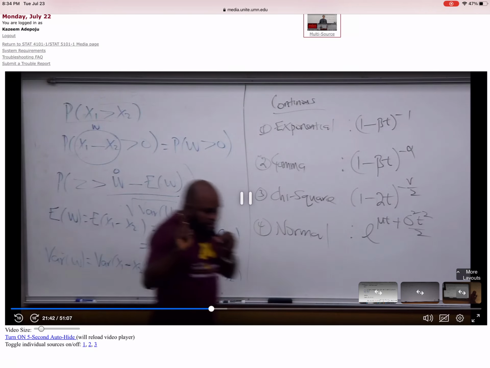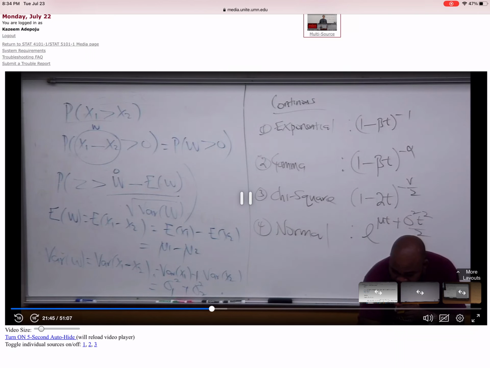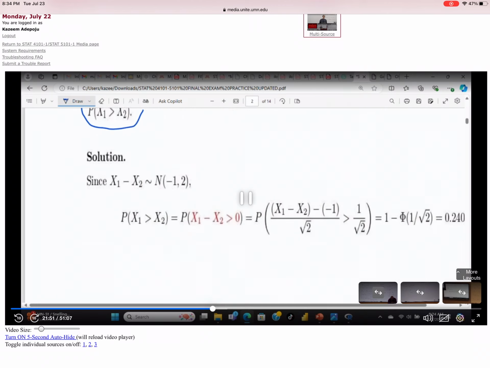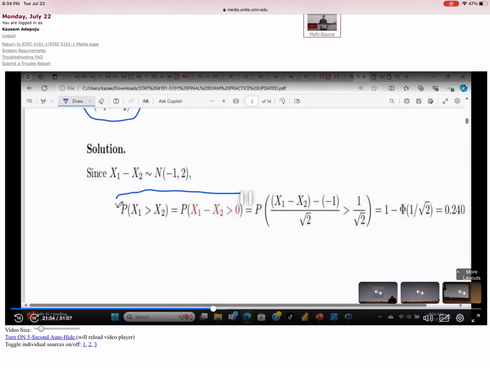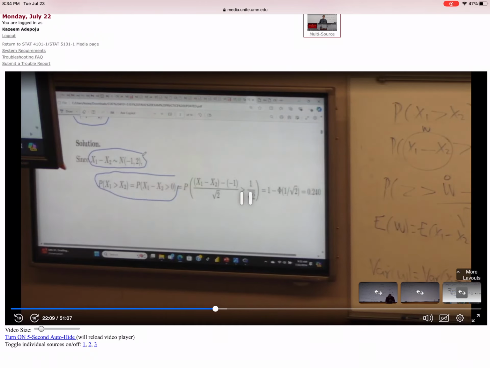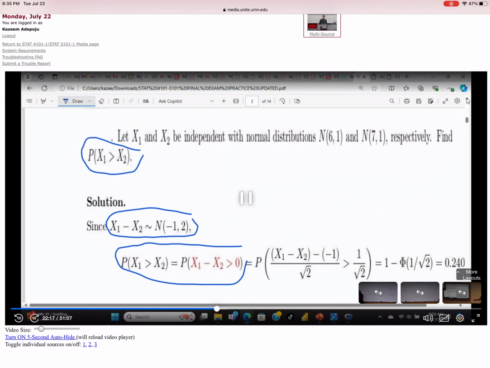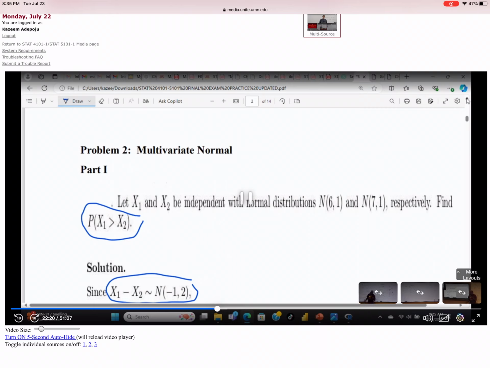Look at that. Now, I need you to pay attention right now. Okay, now, this is what I was saying. Do you know what this is telling me? When I use the formula here, I will get my mean to be -1. Let's see. If you go back, it's trying to say mu1 minus mu2, right? What does that mean? That would be 6 minus 7. So 6 minus 7 is -1. Does that make sense? Okay.